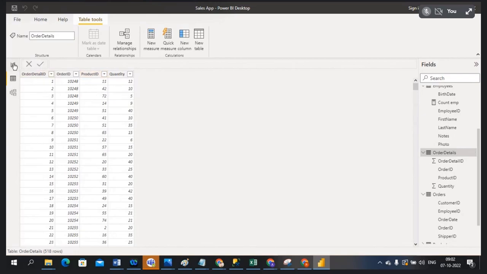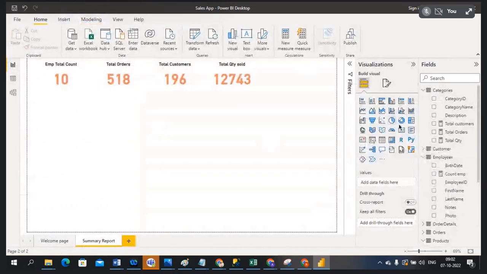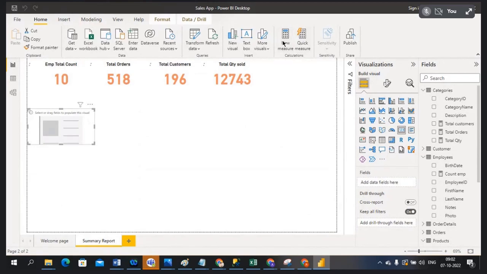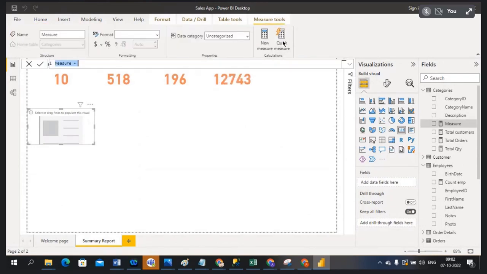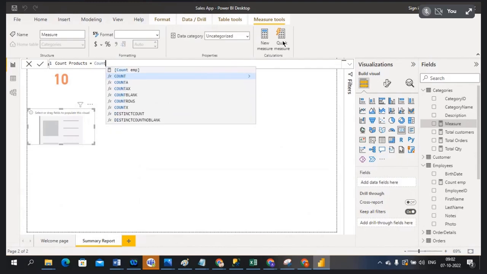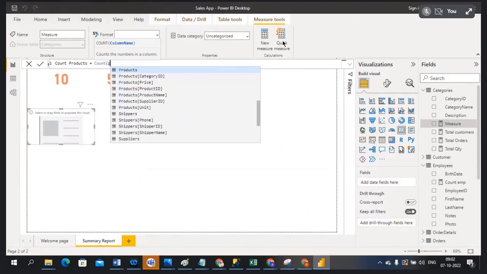So how many products have been sold, that I can count. So let's create one more card. Create a measure, new measure, count of products equals to count of P. If I give that, you can see under this product table, product ID, all this is coming.